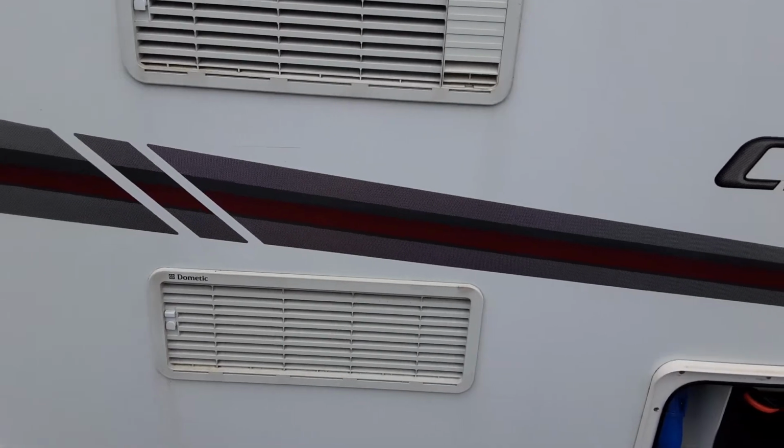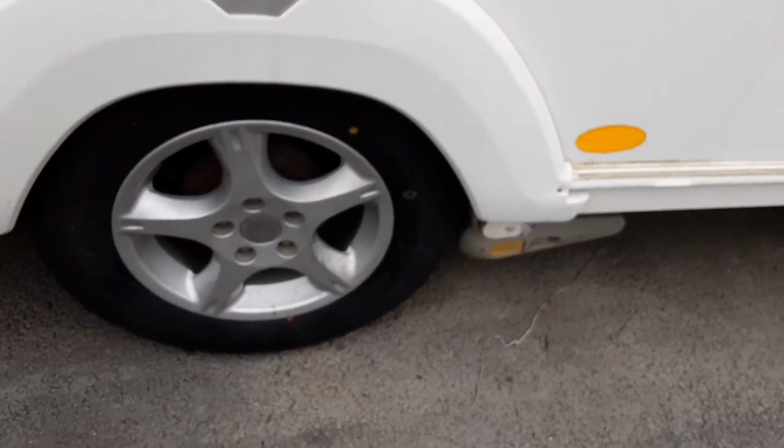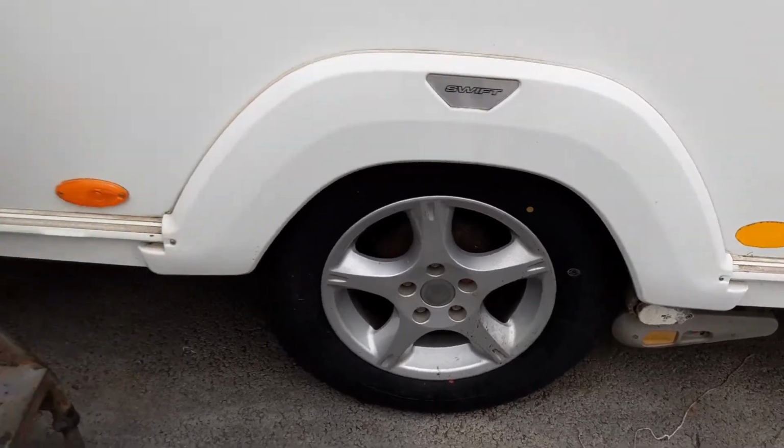The fridge vents are there to allow hot air out at the back of the fridge unit, and also take some cool air in, and behind the top right hand side here you've got a gas flue for when the fridge is running on gas. Motor mover and wheel nuts, we'll torque the wheel nuts while you're here on site, and we'll also demonstrate the motor mover so you can see everything is working as it should.